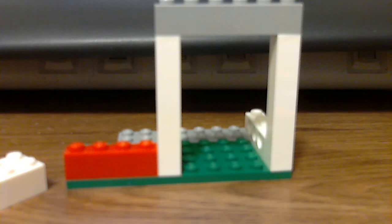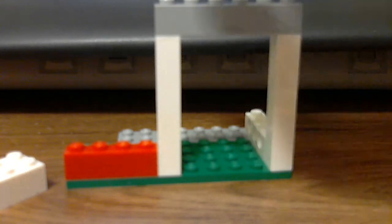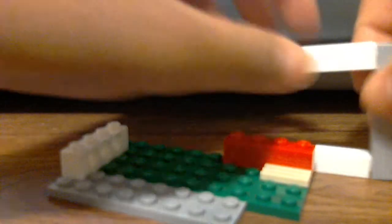So, hey guys. Oh, sorry guys. I was just looking for pieces. I'm trying to show you how to make a Lego slide door.